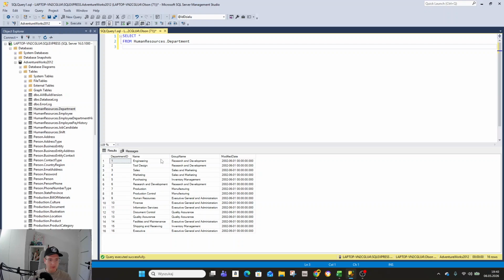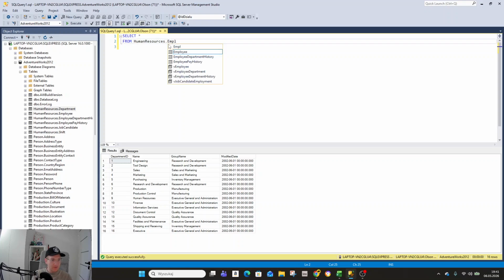If you want to divide in groups there will be, for example, more employees, and if you want to go into more details, then you are looking into departments. Not sure about the modified date, if the database is created in a way that if something will be changed, this will also be updated. We will see that in the future.